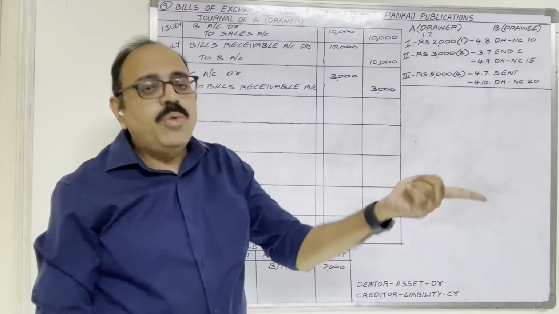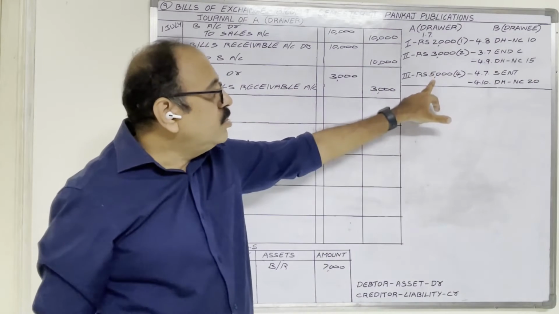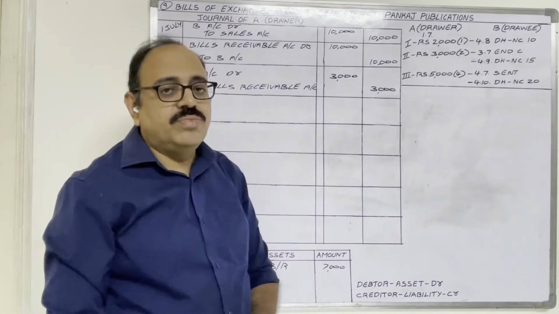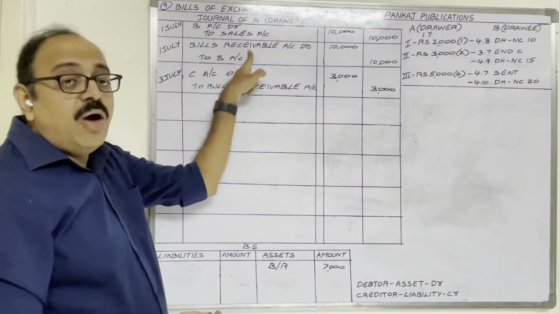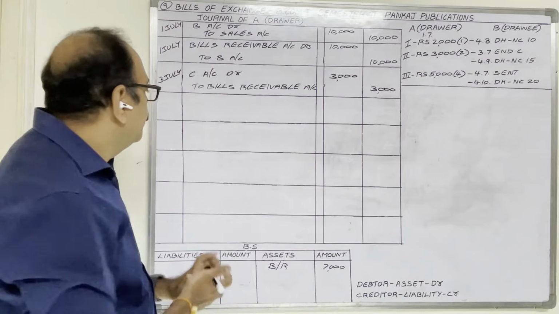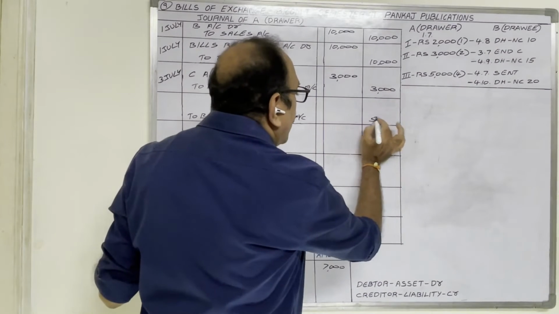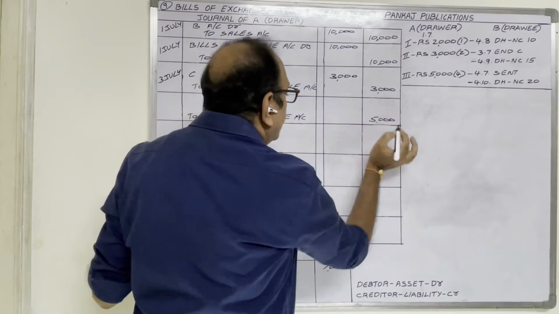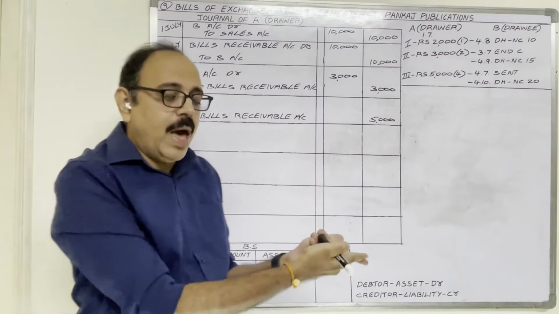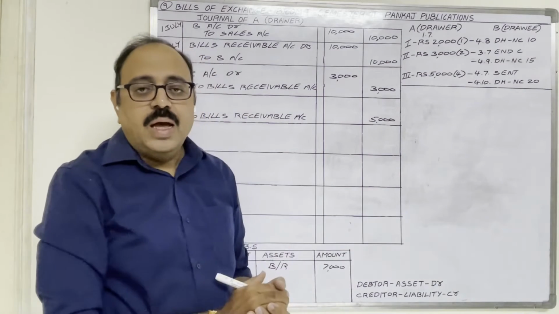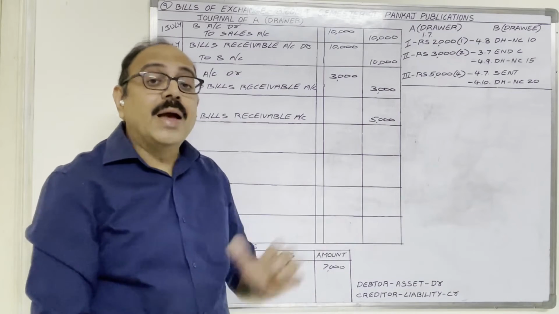When we give the bill to bank, with us, that bill is not there. So the 5,000 worth bill we have to cancel now. How did we create this bill? By debiting. How to cancel? By crediting. To bills receivable account, 5,000 we have to cancel, third bill value. Which account should we debit? Don't think that we are giving the bill to bank, so bank is a receiver. As per personal account rule, debit the receiver is applicable. We have to debit bank account.